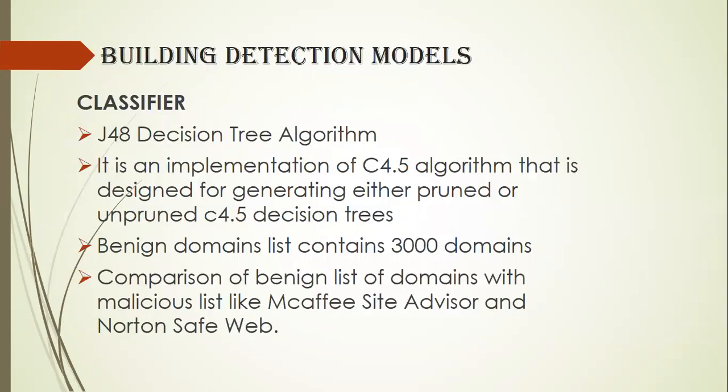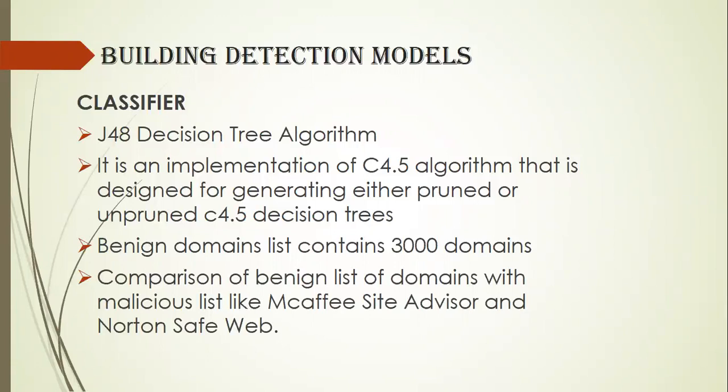Coming to the malicious domain detection model, they use the classifier. First they compare all domains in the benign domain list with the malicious domain list, and with tools they test domains for their maliciousness. They specifically used McAfee and also Norton Safe Web. They were also able to find more than 3000 domains that they detected.